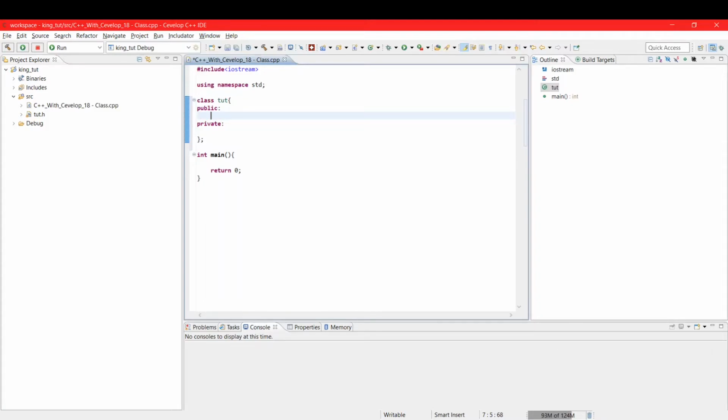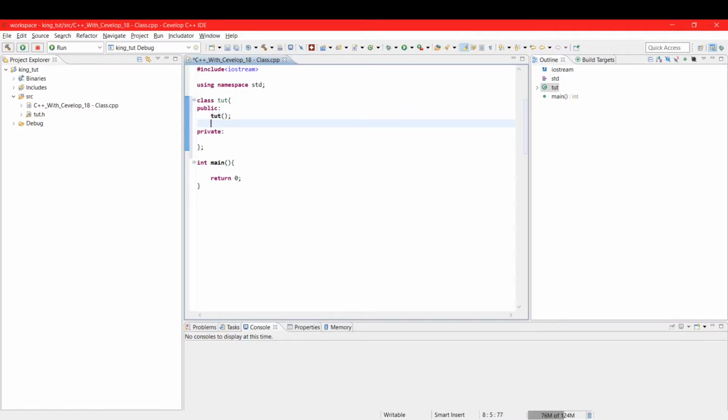And then before we define other functions, you have to put a constructor and a destructor. A constructor is for when you're initializing a variable. If you want to call a class, you need a constructor, or else this class will not be called. So you put the name of the class, and then you put a semicolon for the constructor.